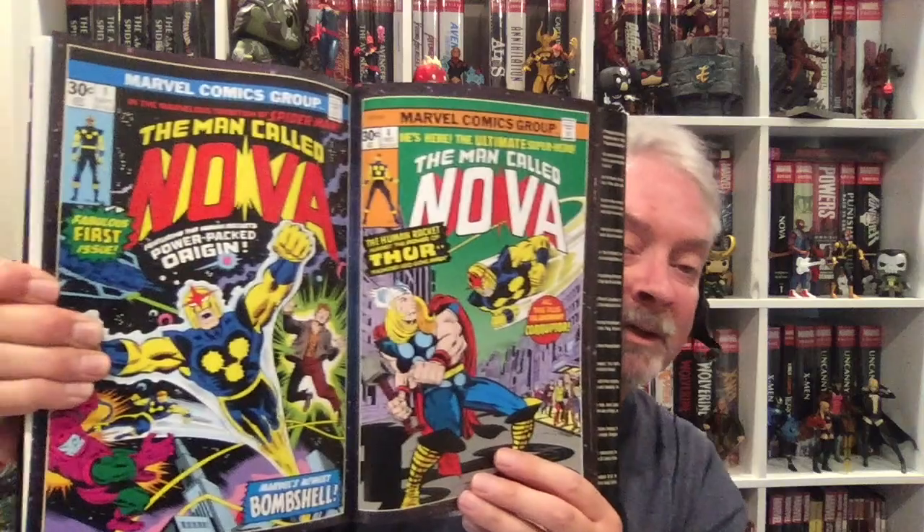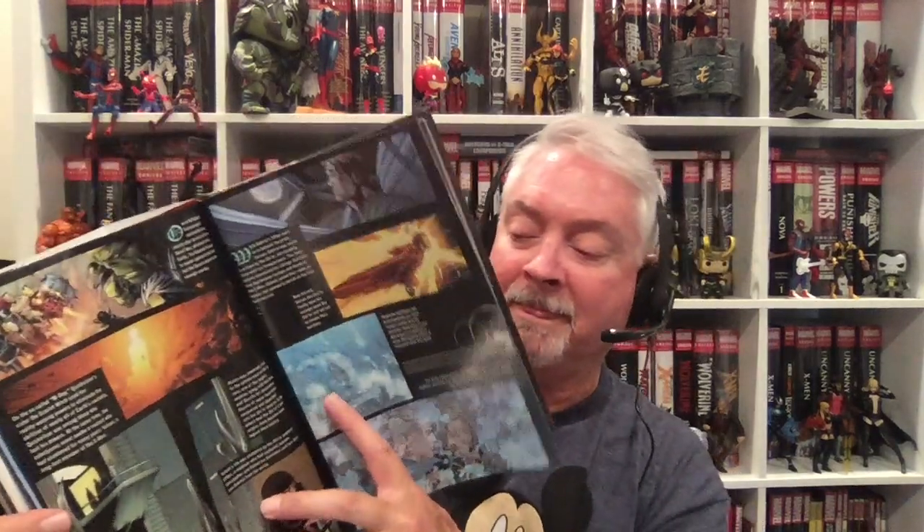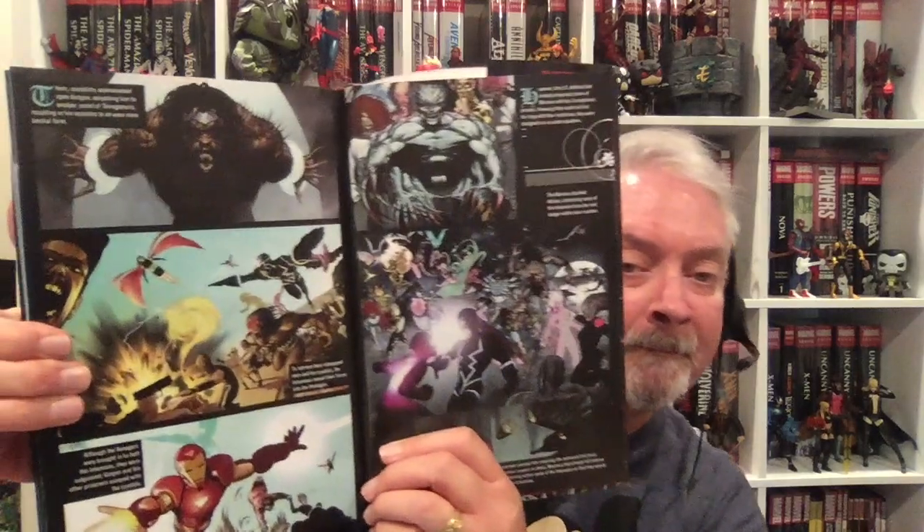Then you move on to the next book: Road to War of Kings, which is a book I'm currently reading. It doesn't really spoil it for me to go to the back and start with its guide. This book is a big monster. You get some extra covers and you get another guide — lots and lots of pages of guides here.